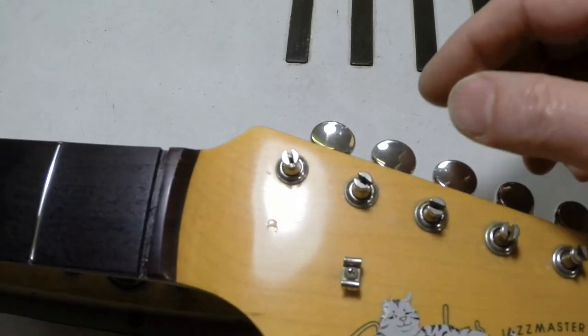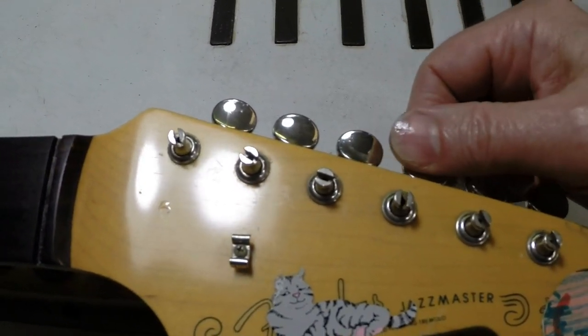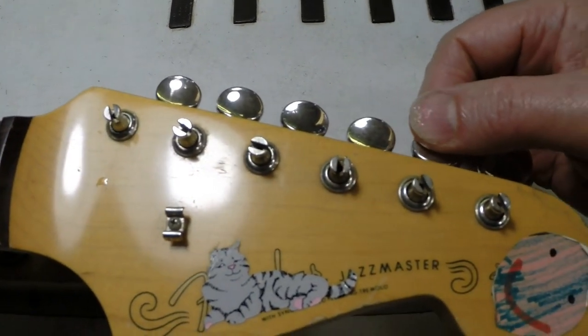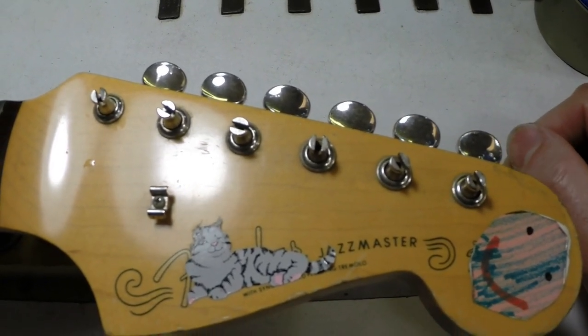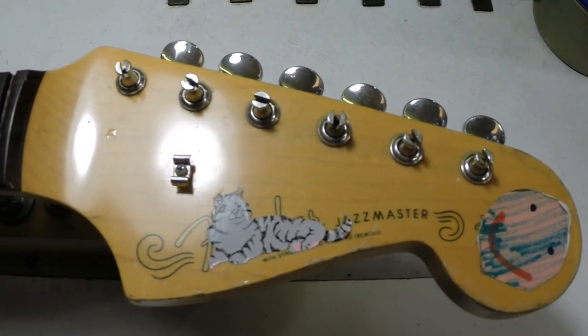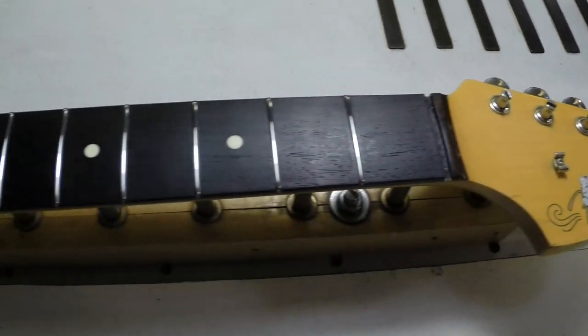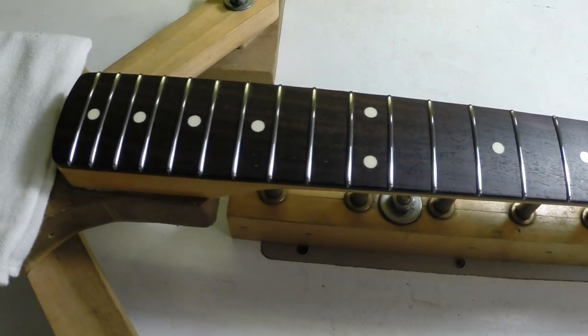In the meantime, while I was tuning and untuning, I found a lot of loose tuners here. Probably going to have to plug a few holes there for the screws, if they're stripped. So anyway, let's get this off this neck jig, back on the body. Let's get this thing together.